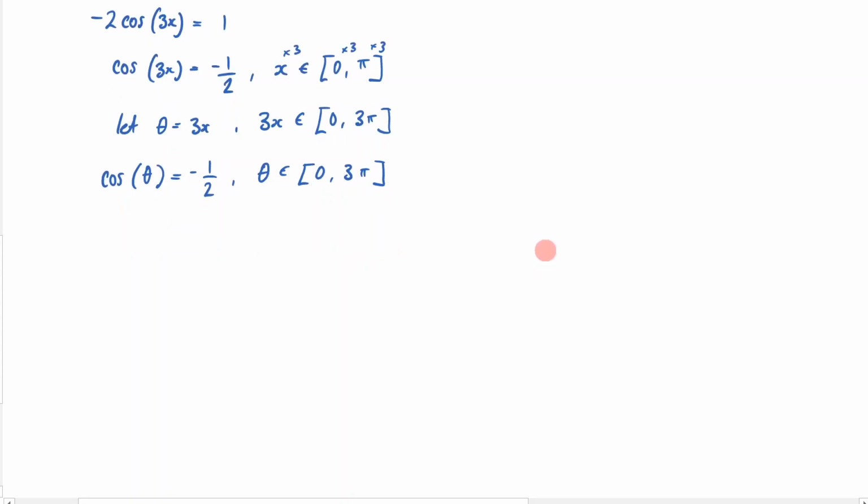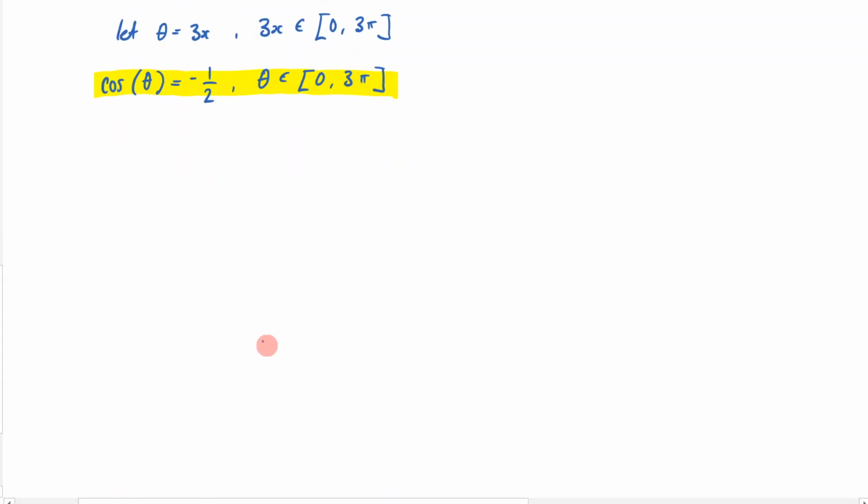Having now done that, I've changed my question in such a way that I'm just going to be looking at this now. So this is something I can deal with. And we're going to approach it as we normally approach these types of questions. So just solving trigonometric equations, when you've got something like this, I'm going to find what my reference angle is going to be. Now, hopefully you can see this and say, well, cos of what angle is going to be equal to a half? So remember, when you're finding the reference angle, you're ignoring the sign in front. So you're just saying cos of what angle is going to be equal to a half. Hopefully you're able to just say, hey, that's pi on 3.